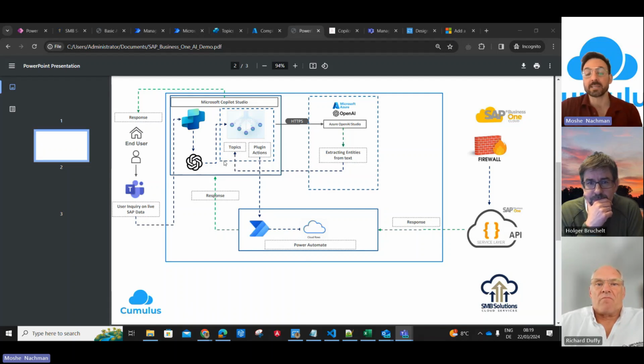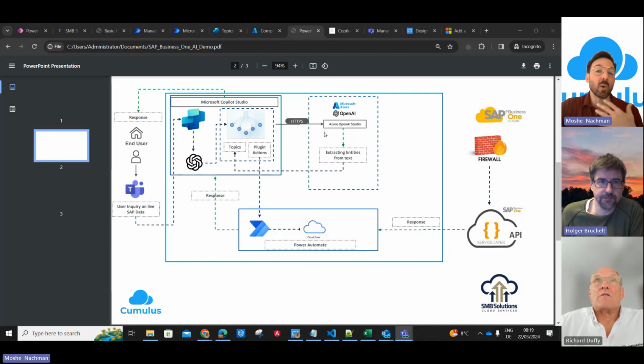And then, as I mentioned, we have topics and plugin actions. I'm going to show you both of them together. Once the topic and the plugin action decide on what action needs to be executed, then in that particular scenario, I'm also calling the Microsoft Azure OpenAI service.